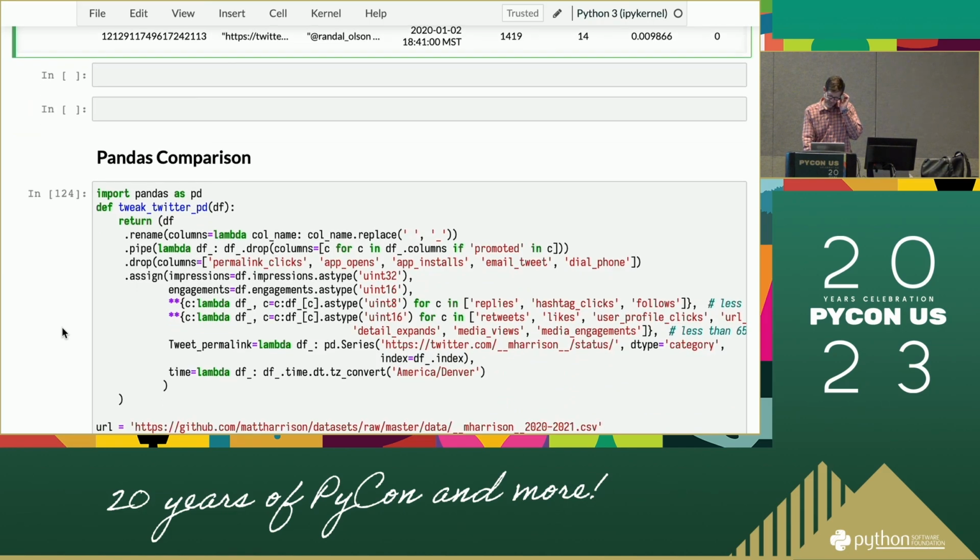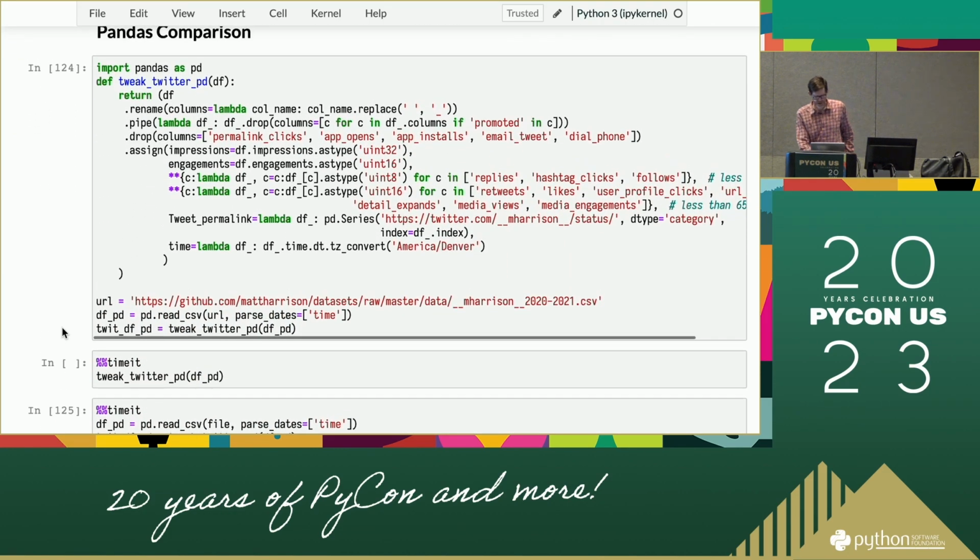Okay, so we did this pandas comparison here. This would be my pandas code to do what I'm doing. Which code is better? I'm honestly more familiar with pandas. I've used it a lot more, right? So to me, this code is perfectly fine. To a lot of people, it's doing some dictionary comprehensions with unpacking in there, which a lot of people aren't familiar with. We are using lambdas in here, which in pandas I'm perfectly fine with. But I can read this as a recipe.